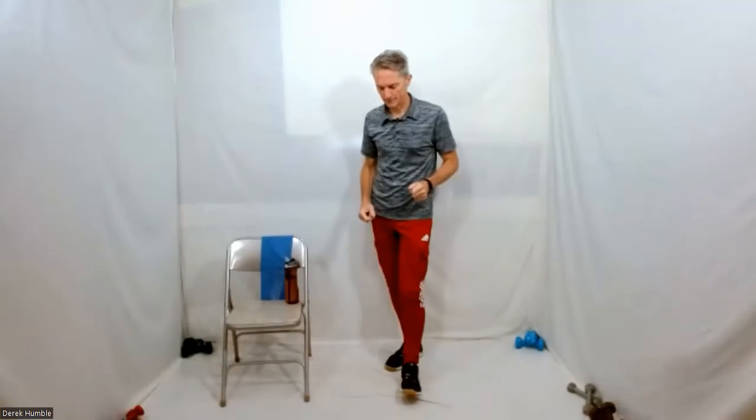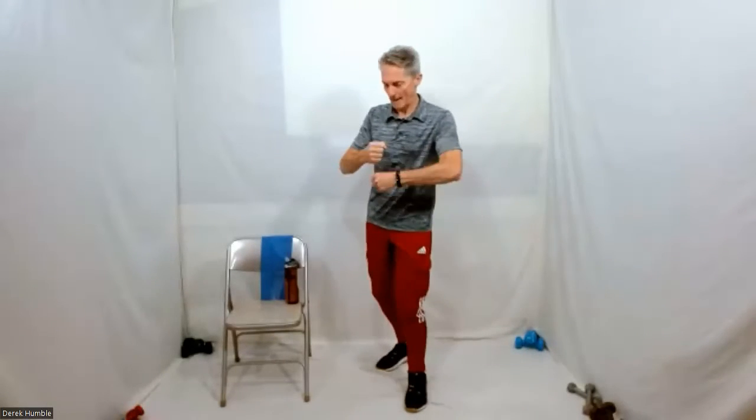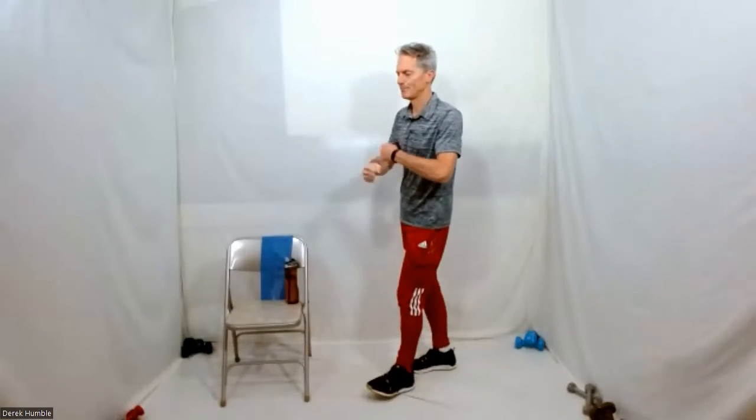Okay, we're going to do a forward backwards. Again, a little more balancey things here. Bring your fists up. We're just going to roll your fists at your belly level. Excellent. So I'm just rolling forward, backwards, heel toe. And my arms are rolling at the same time. A little bit of a dexterity test for you.